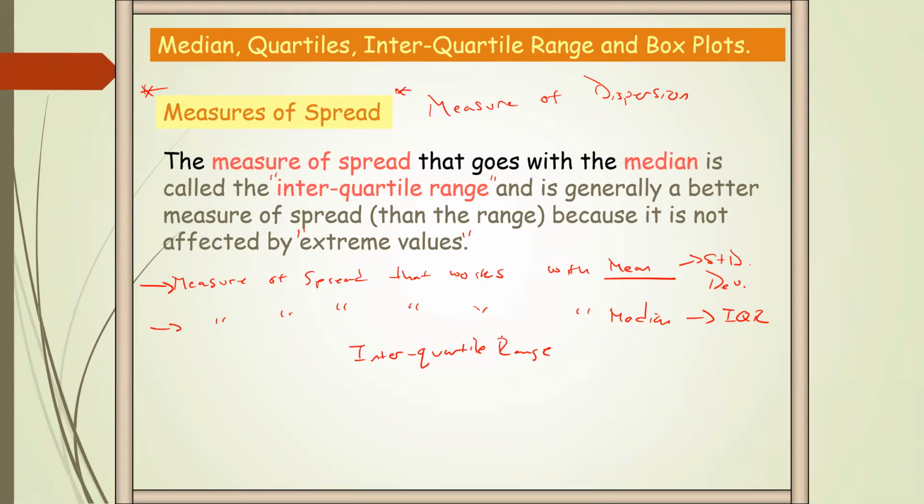So there are two words here. This concept of a range we know is some type of subtraction problem. It's some high value minus some low value. But what might be new is this concept of quartiles. When you hear quartiles, you think of the word quarter. So this is kind of an introduction to measures of position in a data set. How do we take our data set and divide it up into quarters? To be able to calculate this interquartile range, we have to talk first about what quartiles are for a data set.